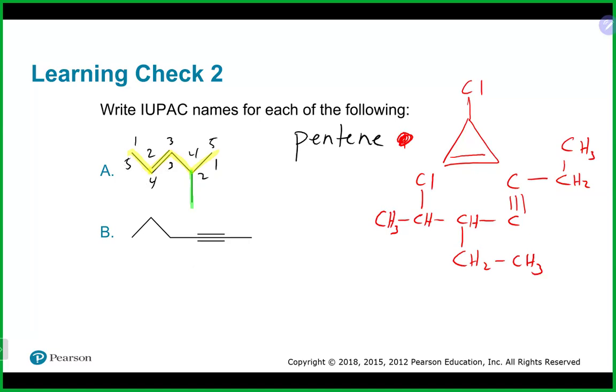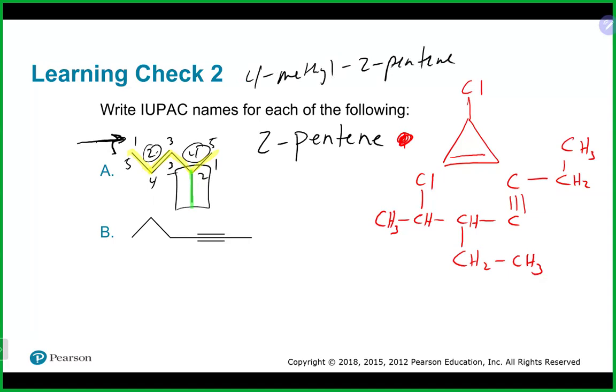Which way should I go? It should be 2. Again, the double bond takes the priority when we have a double or triple bond. So going in this direction gives our double bond a number 2. Obviously, going the other direction, it's a 3. So this would be a 2-pentene. Because we locked into place numbering in this direction, we have to keep it for everybody else. That means carbon number 4 would be our methyl group hanging off here. So that's a 4-methyl-2-pentene. Any questions on that one?